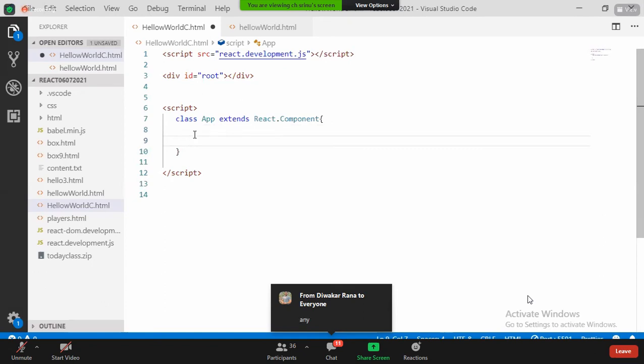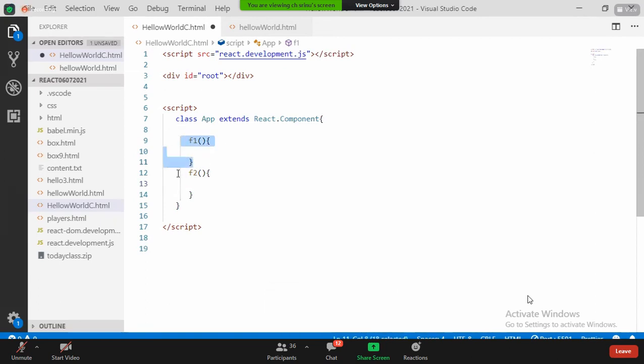What is the name of the method? You can write any name. So can we write one f1 like this? Any problem with this? Can I write f2 like this? Any number of methods you can write. Yes, you can write it. No problem at all. Now, of the two methods f1 and f2 you created, which method is used to prepare the content? You decide, because you wrote these two methods. Which method do you want me to use to prepare the content? Any one of the methods. Can I use f2 or can I use f1? Okay, you can use f1.